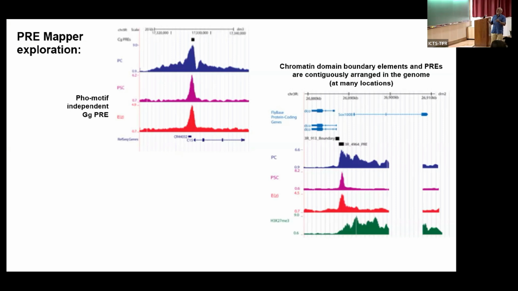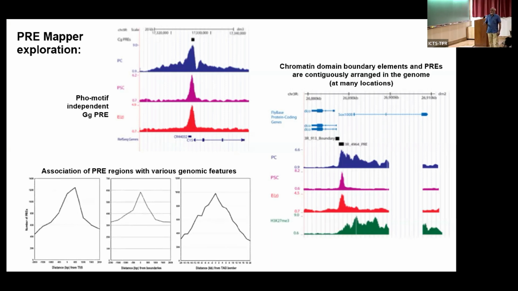In fact, wherever this was possible, we have combined the two tools, and we see that here you have a boundary, you have a PRE. So the PRE has a peak, and the boundary will demarcate that this will not spill to this side. We have seen this boundary-PRE combination in bithorax is very common. That's how we had some idea that it may be there. But now we see in the genome, oftentimes we see boundary and PRE combination. So that means there's a memory element. Whatever happens, it will remember for the rest of the life. But this functionality will not leak to the next side because there's an insulator sitting next to it.